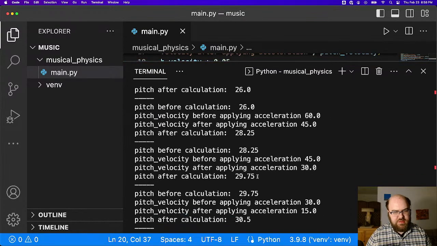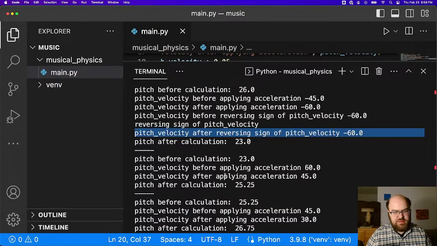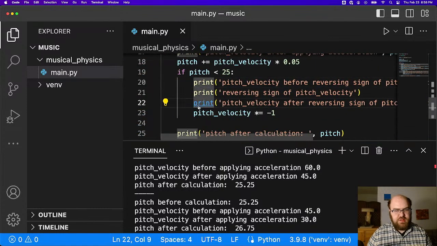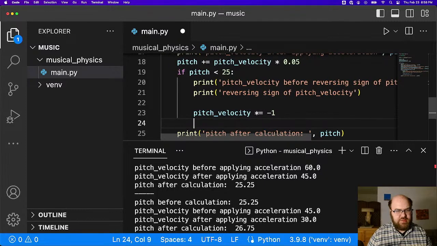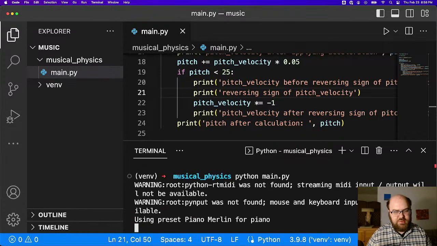Okay, let's see about this. It's still at minus 60. That doesn't make sense to me. Oh, because I put it in the wrong place. Yeah, okay. There we go.